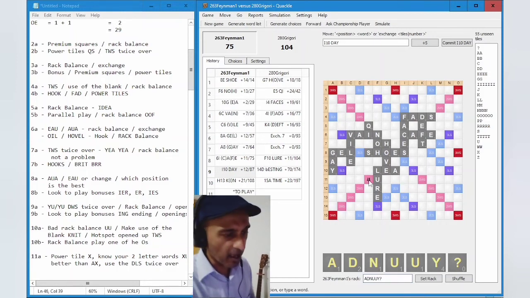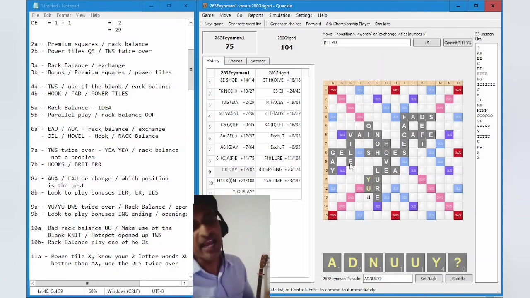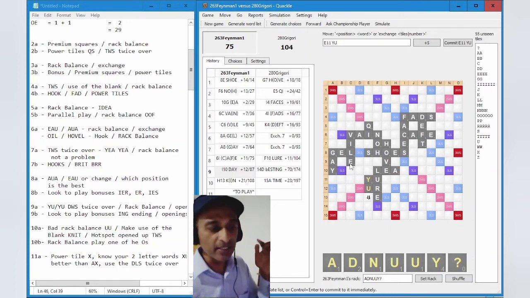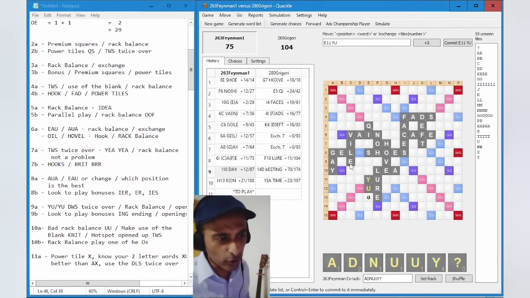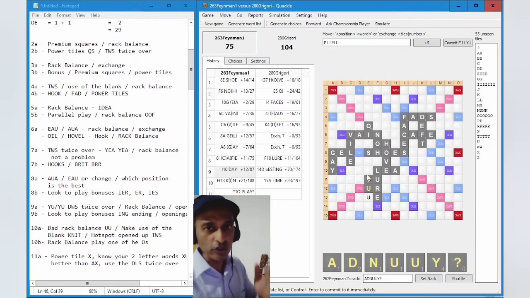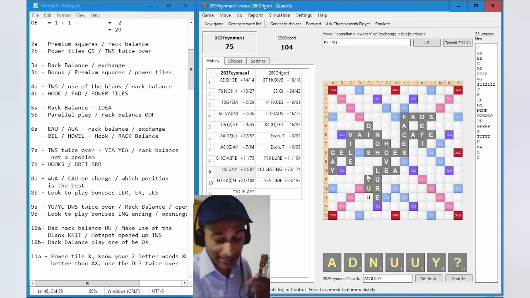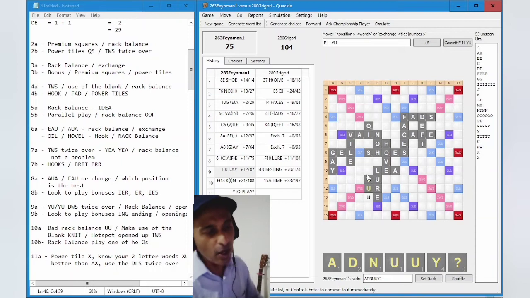Make use of the double word square next to the U of lure and play YU. The Y has fallen on the double word square, so both YU's will be doubled. The score for the word YU will be doubled each time, the YU that's played horizontally and the YU that's played vertically. That's something you need to employ on a consistent basis. Whenever you land on a premium square, you need to double up on them. Make them count twice over, like on this occasion. But instead he played day.